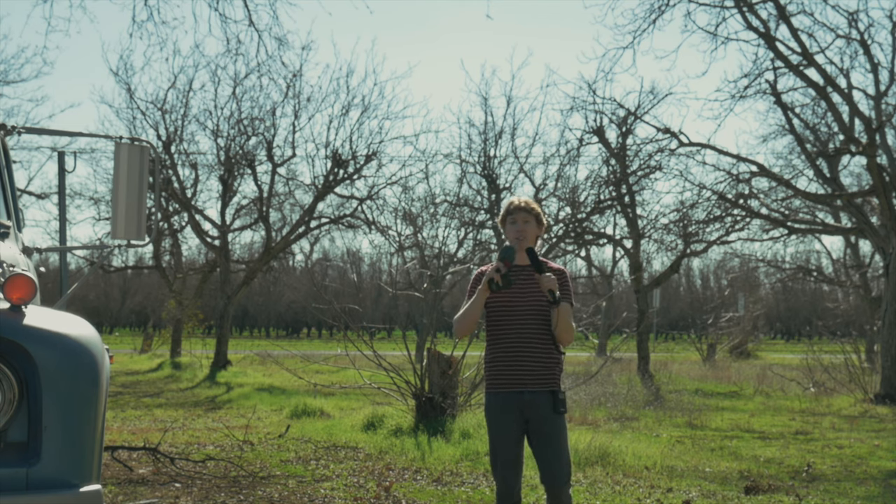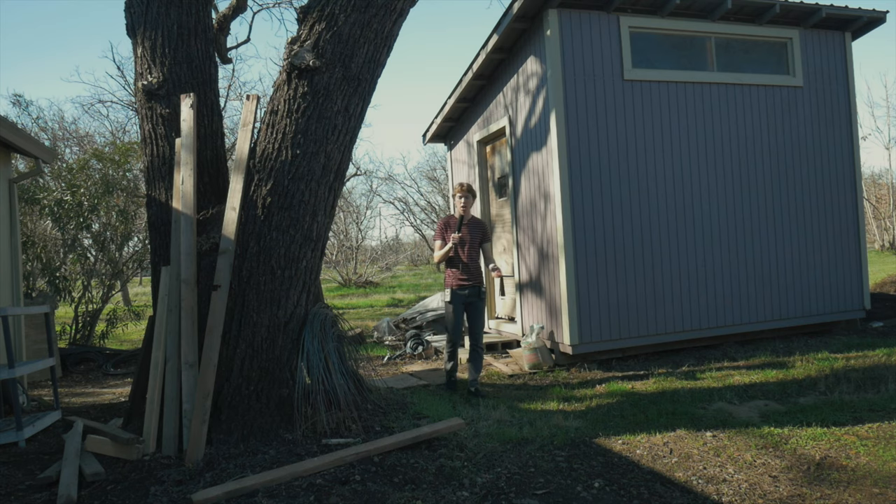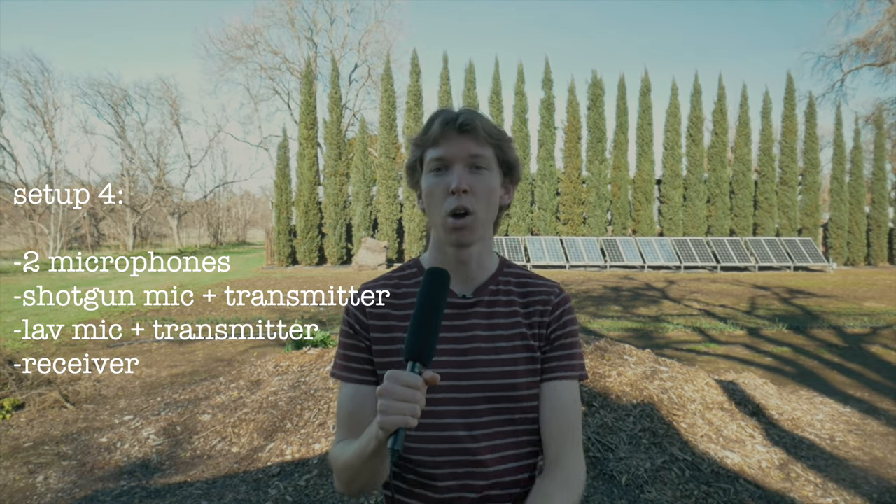Let's talk about safety audio tracks, which I think is the most overlooked opportunity for these wireless audio systems. Safety audio tracks mean you have two audio tracks recording simultaneously, so if you talk really loud in one and it clips, the other one won't be clipped and you can switch that channel to save your audio. There's nothing worse than clipped-out ruined audio. Right now I have a traditional interview-style shotgun microphone attached to a transmitter, and also a lapel microphone going to another transmitter, both going to the receiver — recorded at slightly different volume levels.